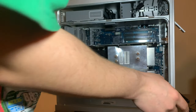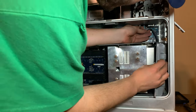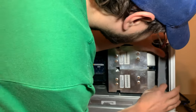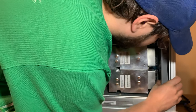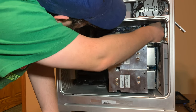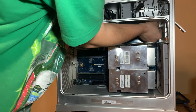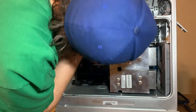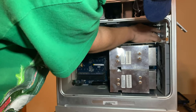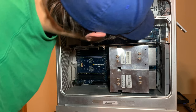We need the back fan, which I don't know where I put. There it is. I have to feed the back fan in first. It's supposed to be fed back here like that, which it wasn't before, which means someone had taken it out and didn't know how to put it back in.